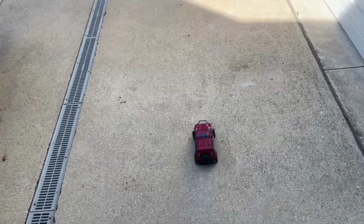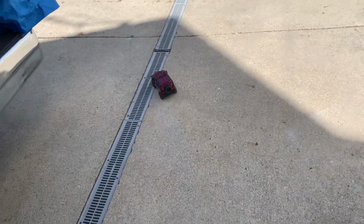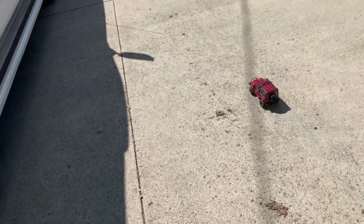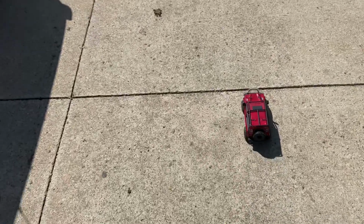One thing I already noticed, guys, is with the power bank running on this RC car, you can't just punch it, basically. You have to go slow, and then you have to slowly ease on the throttle. Watch. This is what happens when I just go fast on the throttle.